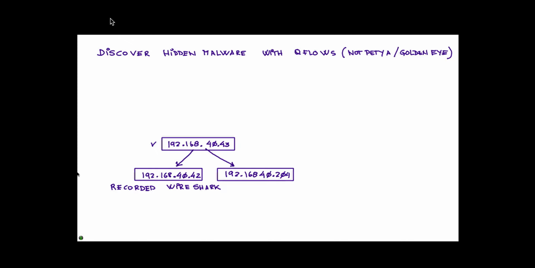Then Polo, with his deep skills, used Wireshark, and he discovered several things. Let me show you some of the things that he discovered about this malware. But before I proceed, I want to show you this methodology, because this is not only good for this particular malware, it can be used for any other.